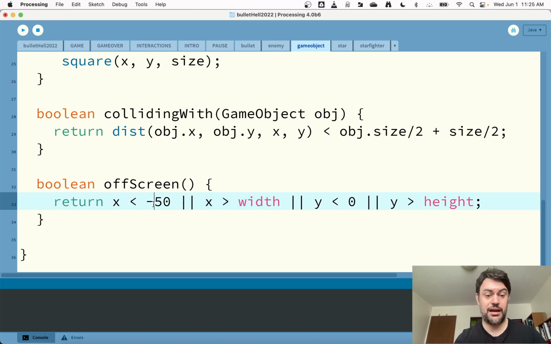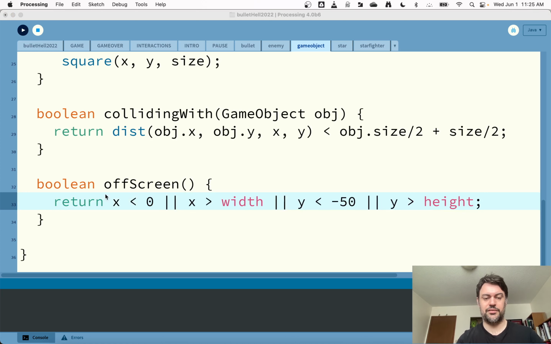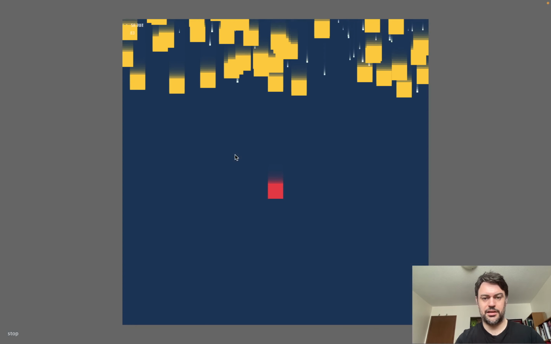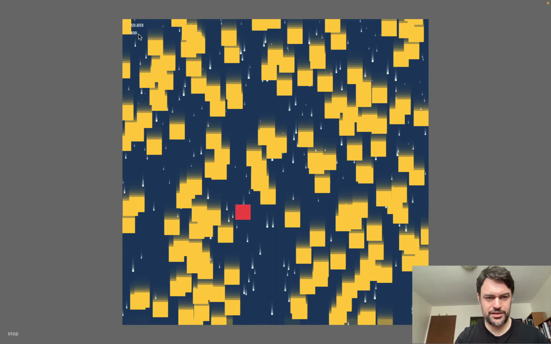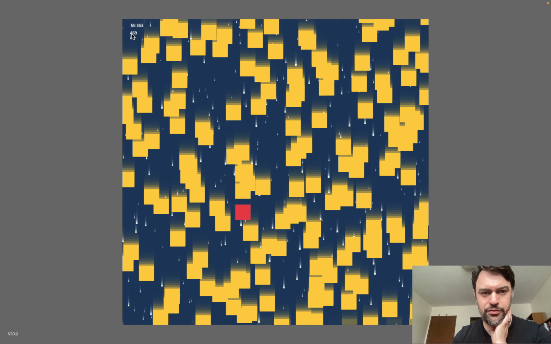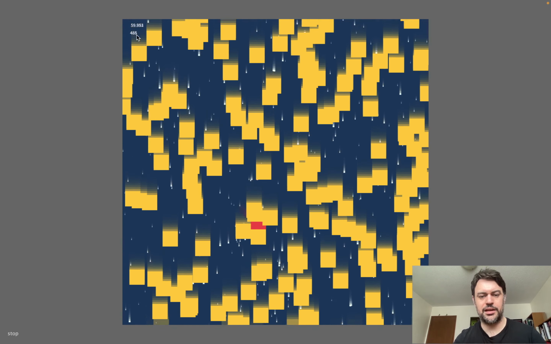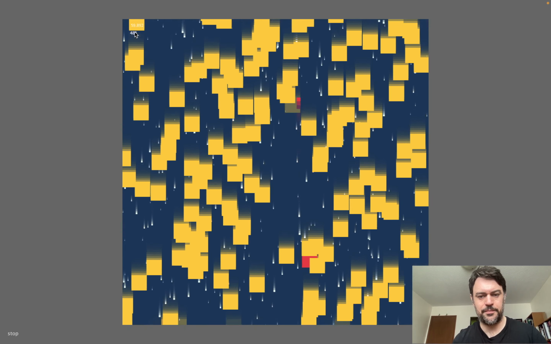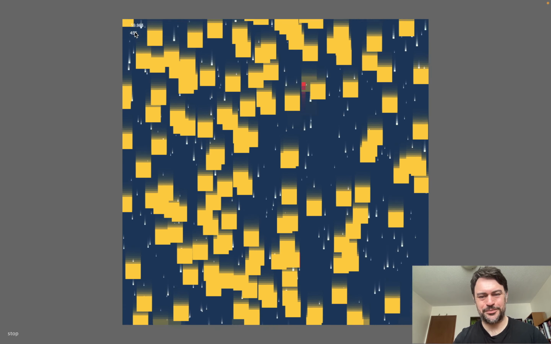Oh, that's X. Sorry about that. Let's put that Y as less than -50. Yeah, so we'll have a staging area at the top. So now, even if I have a whole bunch of enemies, I think I should top out now. I'm not sure what that number will be. Looks like it's around 470, 480. Yeah, around 480. And that means I am holding strong at a certain amount.